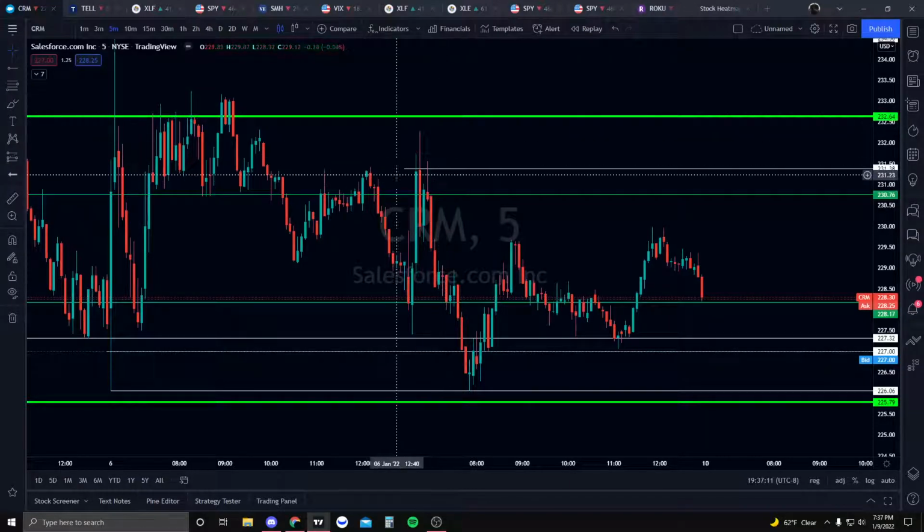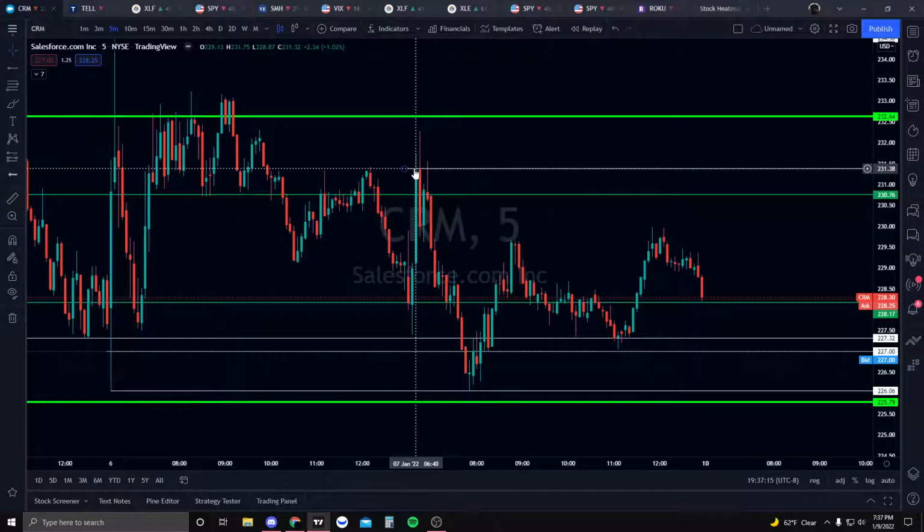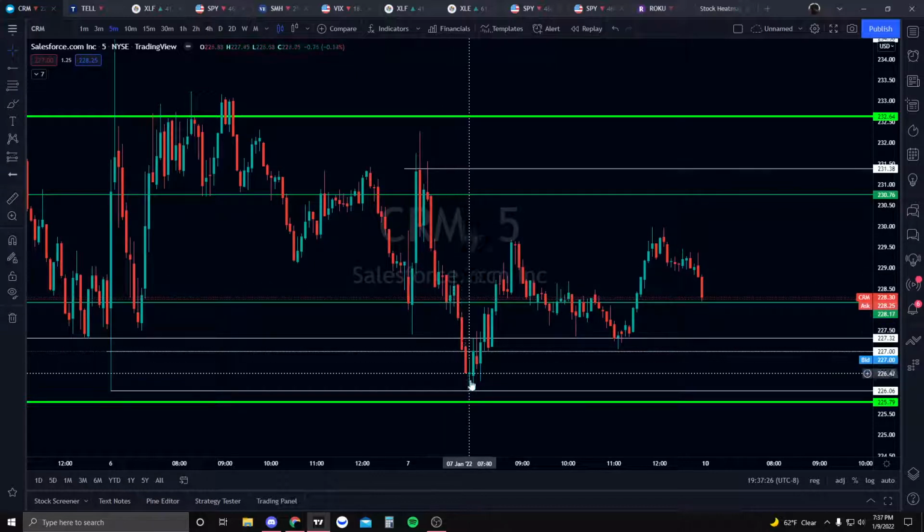But in the middle of the day, you could actually look and see, whoa, I could have made a nice trade off that rejection candle on that long wick. You know how I like long wick rejections? That could have been an easy put, right all the way down into where? This level. Or even into yesterday's low.